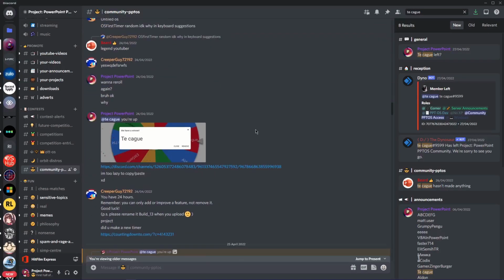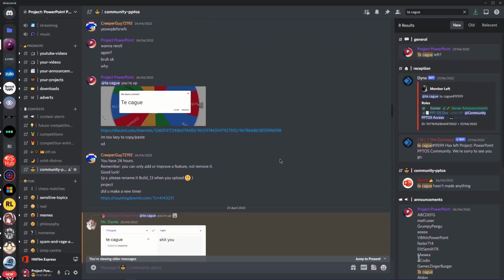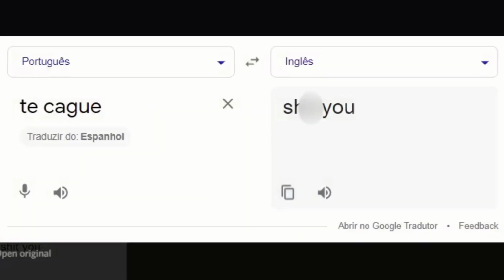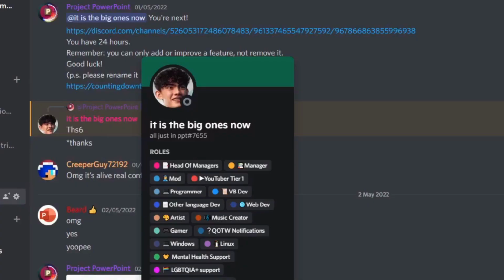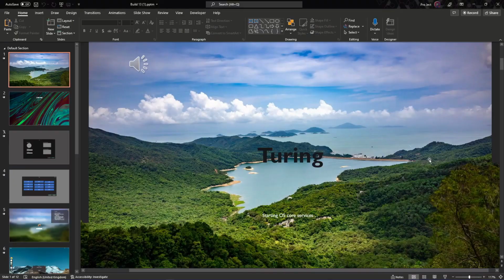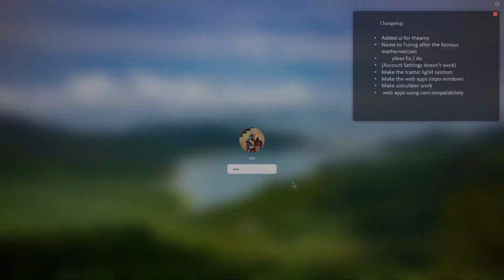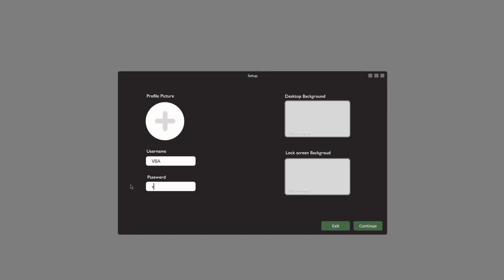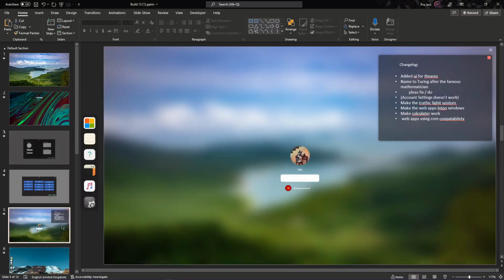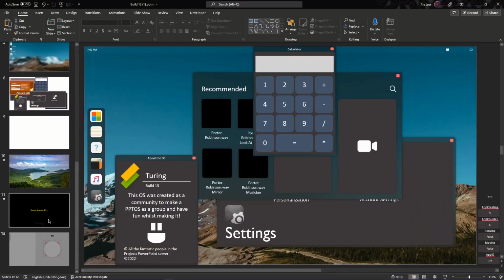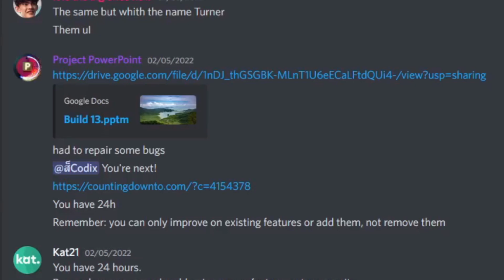This next user left the server as soon as I announced their name, and then I saw what their name actually meant. So it was all Justin PPT's turn again, who decided the name wasn't in fact Chiptune, but Turing, named after Alan Turing. With very little time, they barely managed to create a themes section and setup before they had to hand over. Codex was next.